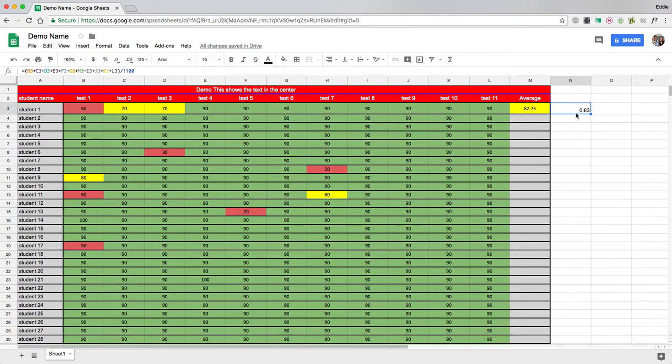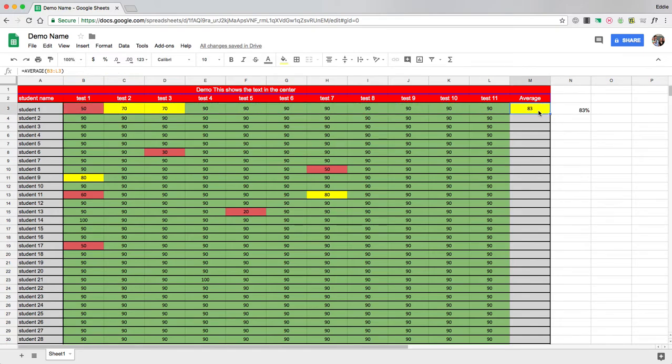Now note the decimal point is showing 0.83, and that's the 82.73. That's okay. I'll come over here and hit percent, and now it's 82.73 because now it's a percentage, and that is the percentage that it is. And again, you can always move over to the right or left in the decimal points like I showed in a previous video, and you can get a solid score where it's automatically rounded up. Now, I do not recommend the laborious way. The reason why you would do this is maybe what if these were worth more points, or there was a specific reason why you're doing it. Point weighted, I don't know, but you can do that.